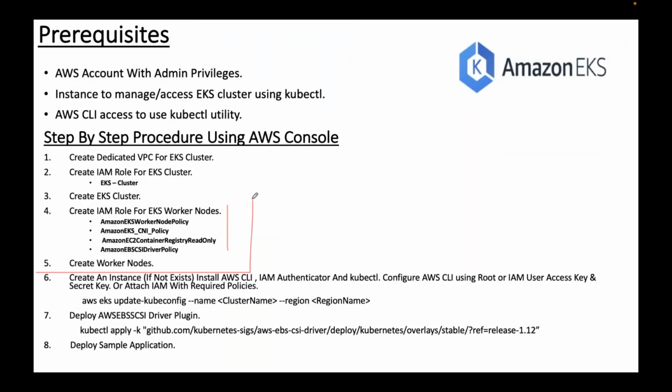Provisioning the EKS cluster, I can do this using Terraform also. Infrastructure as code, so I can define everything as resources: VPC resource, subnet resource, IAM resource, EKS node group resource. Everything I can create as infrastructure as code using Terraform also. I will explain that when I go to Terraform. But is everyone clear what is EKS, how to create an EKS cluster?